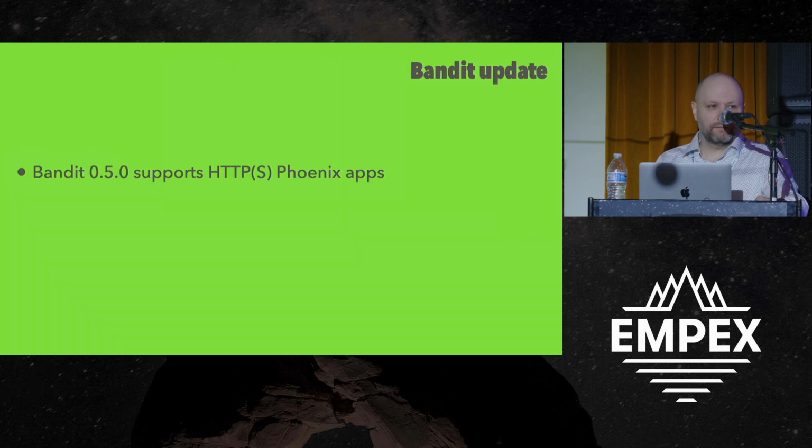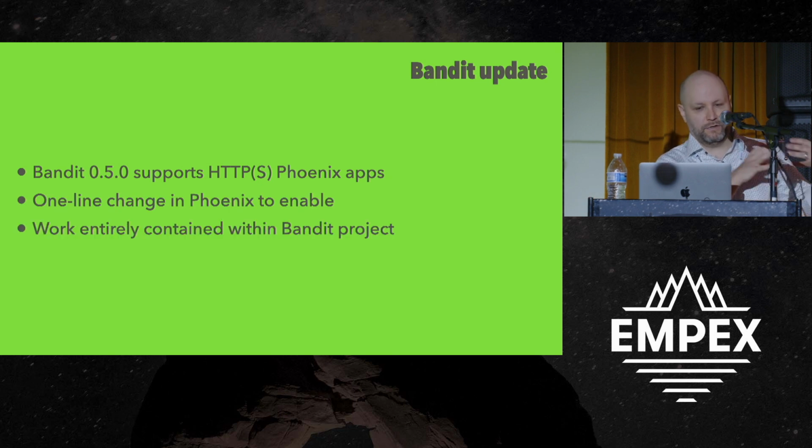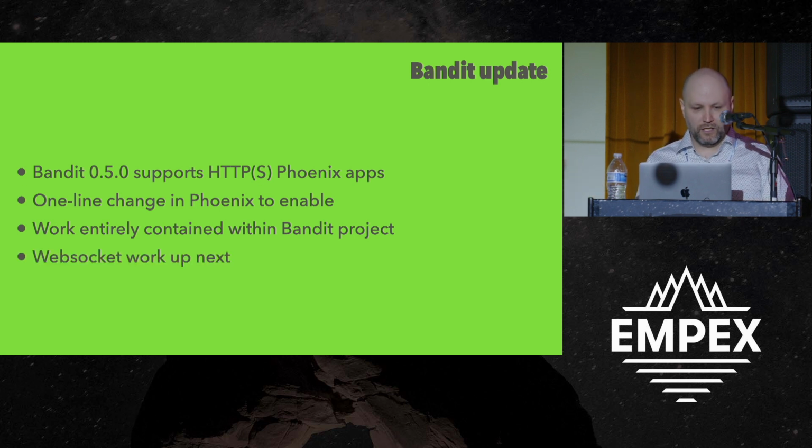And as of 0.5, which comes out today, it now supports HTTP Phoenix apps. So we still don't do WebSockets, but anything that uses Phoenix as an API server that just does JSON back and forth, or anything that's just HTTP, we fully support that. It's a one-line change to enable it in Phoenix, and the work is entirely contained within the Bandit project, so you don't have to fork Phoenix, you don't have to update Phoenix, you can even do this on older versions of Phoenix as well. And this really sets the stage for us to be able to start building WebSocket work, which I'm really excited to be able to land very soon.